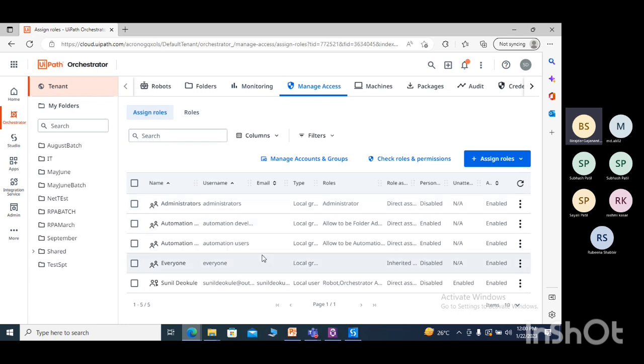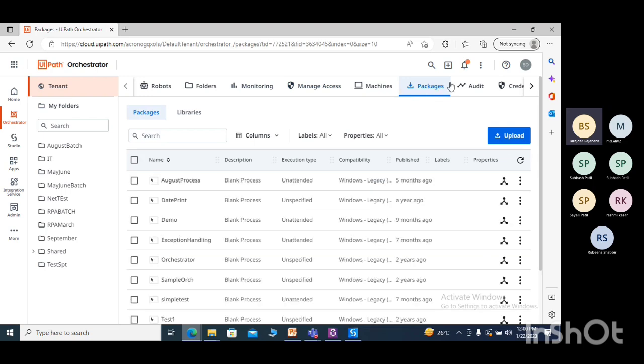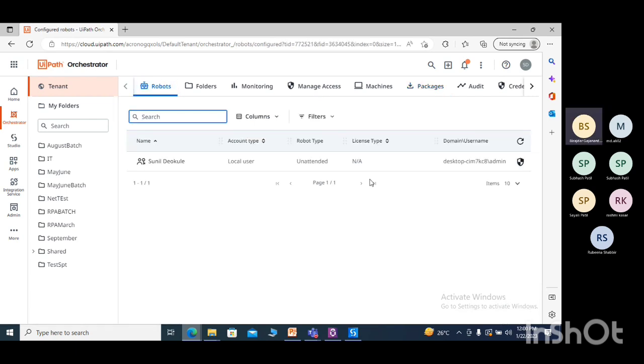Manage access, you can manage access as we already discussed. Packages, depending on version, we can see. Credentials and workbook, web license. All these are high level, those are not important. Robots are in your organization; depending on licenses, you can add a number of robots. Multiple robots you can add here depending on your license. Right now we have only one license available in the community edition, so we could see only one robot here. And we have unattended robots. You can add multiple robots depending on your licenses.